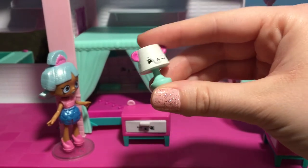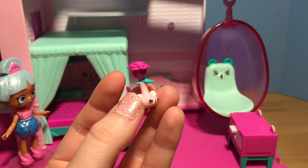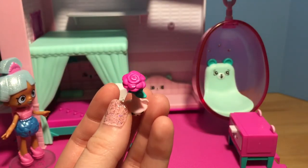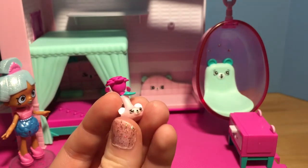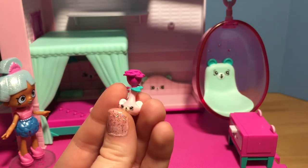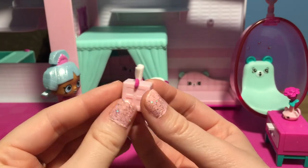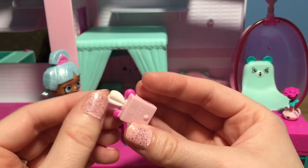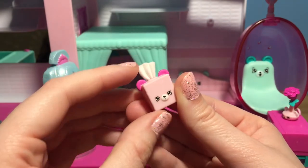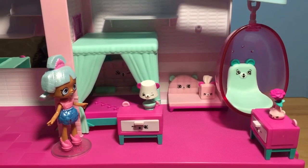One of the nightstands definitely needs a little lamp, so we'll put that right here on this nightstand! And on this other nightstand, we're gonna put this really pretty vase of roses — it's actually got just one giant rose, but it looks so beautiful! It's so bright and colorful, especially against this light pink. This will definitely brighten up her room! And check out this petkin — it's a little tissue box, but the little tissues are like fuzzy! They feel so soft! They've never really made petkins like this before — they're always solid plastic! We are gonna put the tissues right on the edge of this daybed, and she can totally move them later if they're in her way!